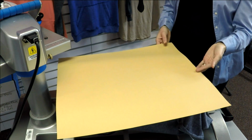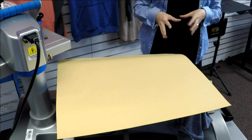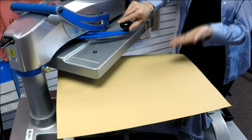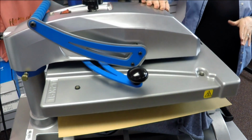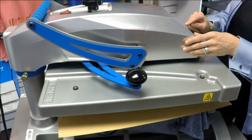Now I am going to make sure to use a cover sheet. It's always good to use cover sheets for any transfer type outside of the screen printed transfer realm, especially if you're with a heat sensitive garment. It just allows you to place another sheet of protection between the garment and the heating element. So I have my press down to 280 degrees for this application.